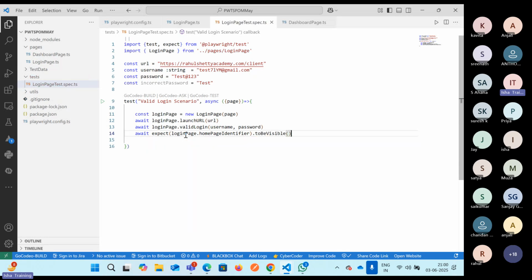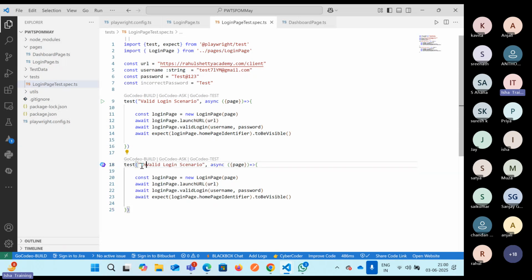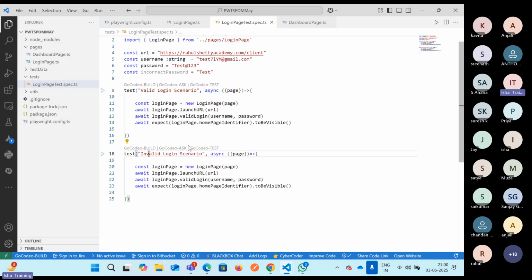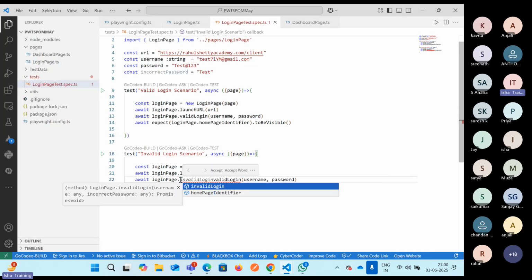We have utilized this multiple times, and it helps us validate whether the element is visible on the page or not. Okay, this is for a login, which is the valid scenario. I'll run it within a few minutes, and then I'll also create one more, which is the invalid login scenario.